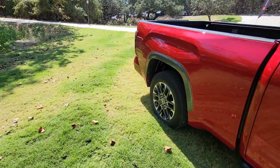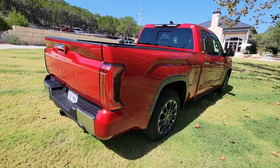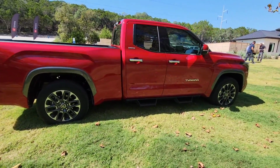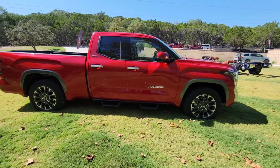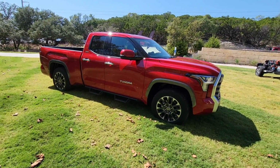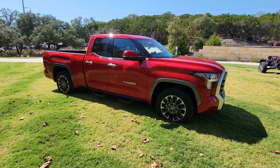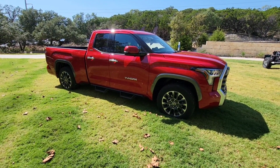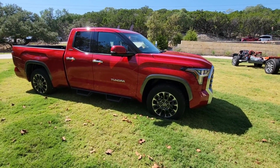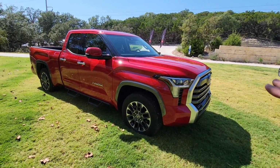So, what I like about this truck first, I like the overall look. I think they did a good job. Overall, the truck looks muscular. It looks new, it looks different, even though it's not what I would consider a complete departure. But really, guys, what truck manufacturer builds a complete departure versus subtle changes that act as an evolution of the previous generation? Besides Chevy doing it with their heavy duty truck, everyone else pretty much tries to keep that lineage in terms of the overall look. And beyond that, they did the right things in the right areas.